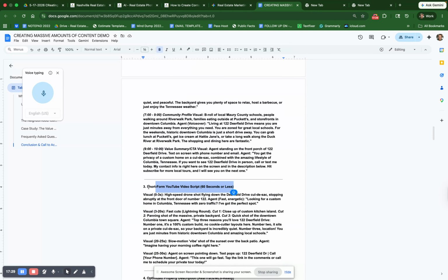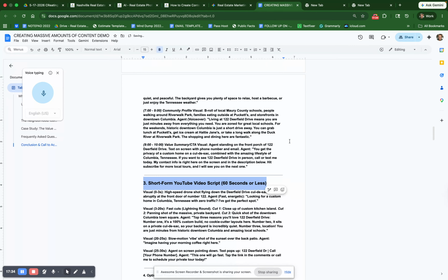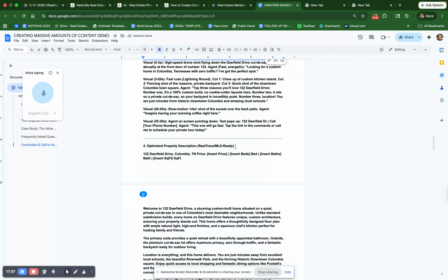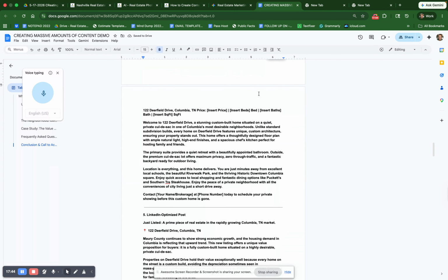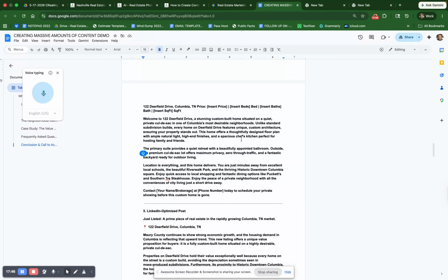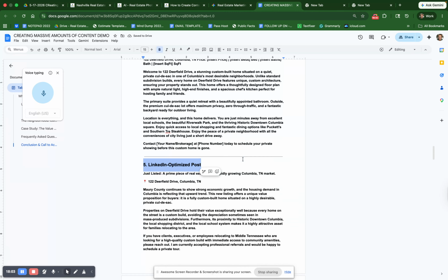We've got our short video script. We've got our RealTracks property listing. You'd want to scan through that, make sure everything's right. I don't know why I didn't put the beds in there, but sometimes it'll automatically find that. But since this home hasn't been for sale in a number of years, it's asking for us to manually put that information in because it's not out on the internet.